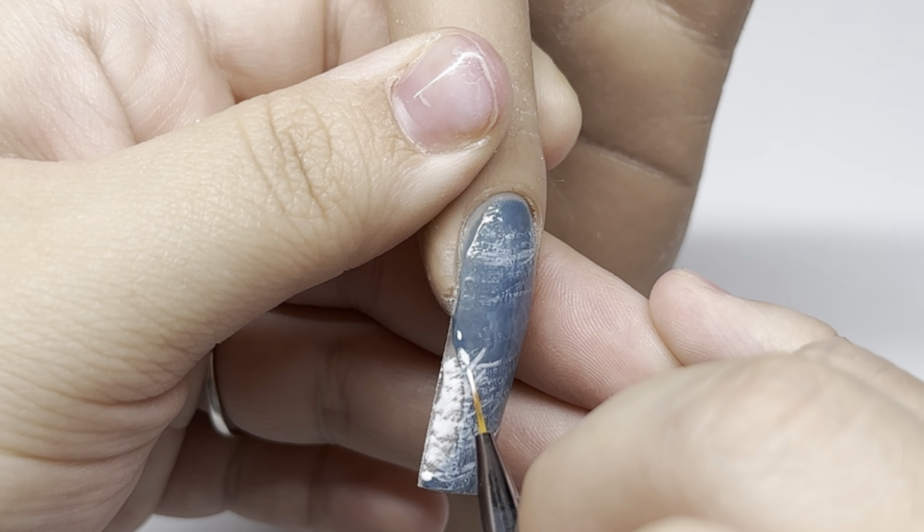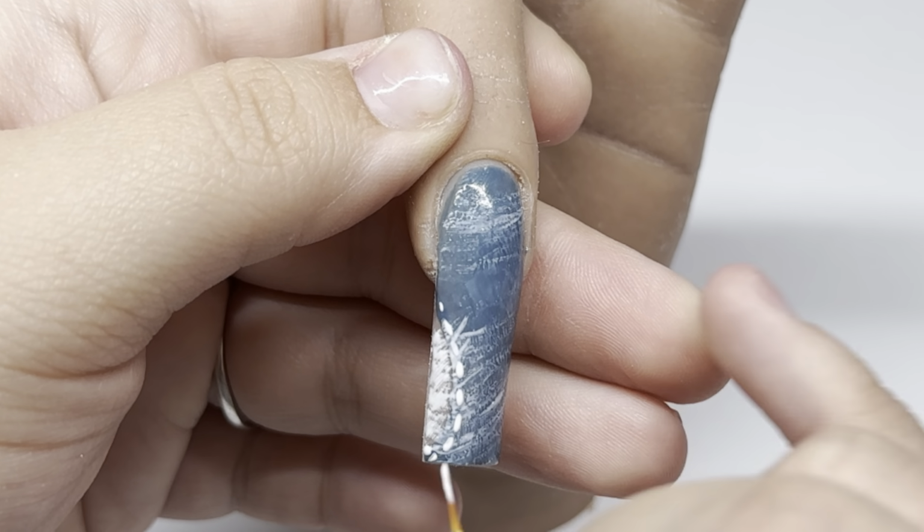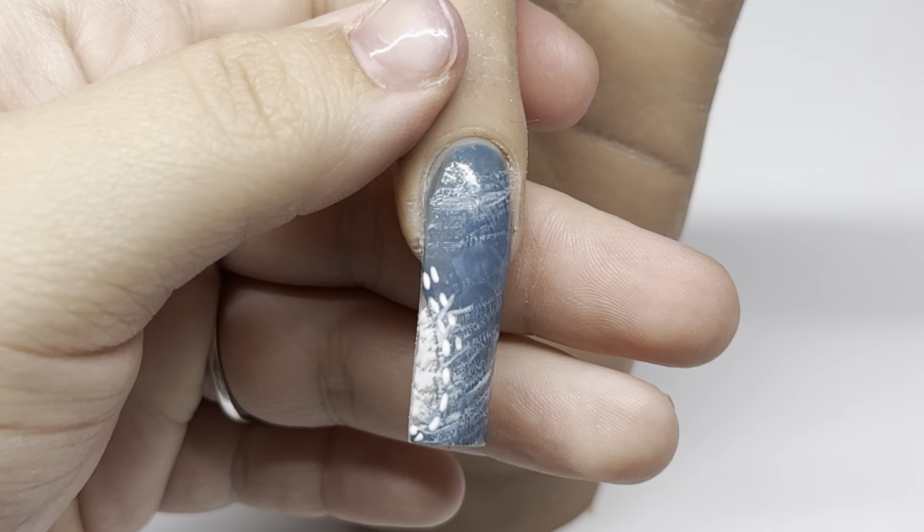For this, now I'm doing the stitching along that curve that I outlined in the beginning part of the nail art portion, and I will be doing two sets of stitching on this as well.